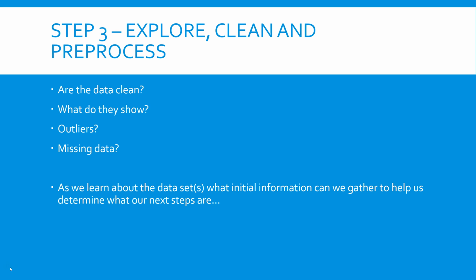So we want to first pull that data up. And when we do, there's a whole litany of different tools that we can use to look at what's in that data file. What I show you in the other video is how to bring the data in and then explore it using different plots like scatter plots, histograms, bar charts, box plots, and even a heat map, and some other standard plots that are available in R. So go ahead and work through that video, because I think that will get us through step 3, where we look at the data, figure out what we need to do, clean it up, and get it ready to go.